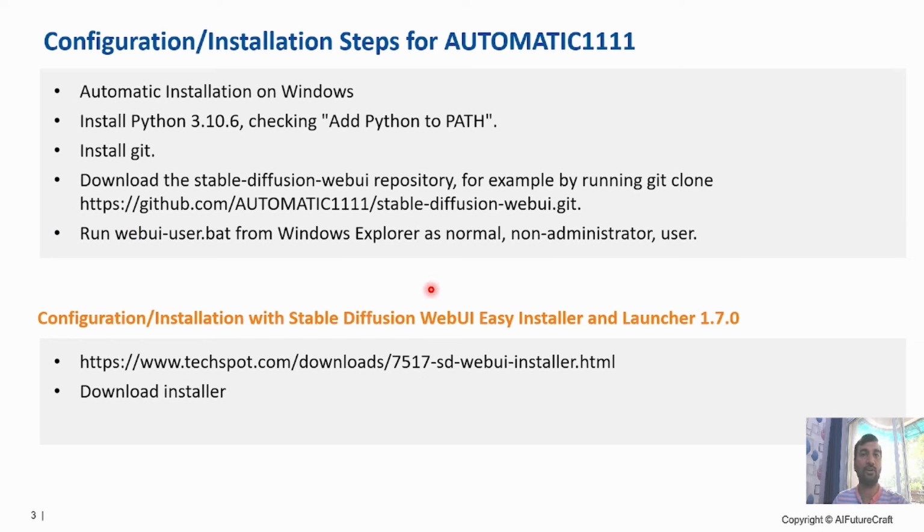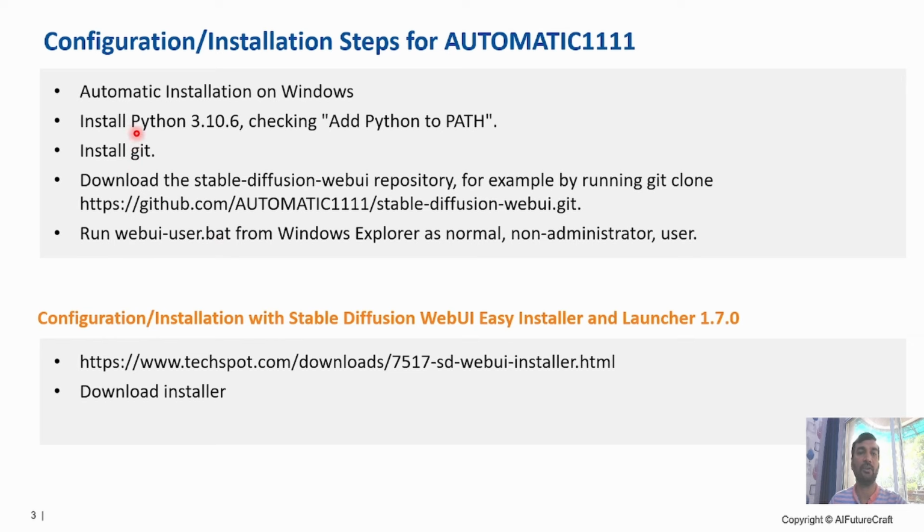Now let's talk about how to configure stable diffusion on a local Windows machine. So there are two options. One, we can go with AUTOMATIC1111 or we can go with the webui easy installer. If you are going with the webui easy installer, we have one exe we have to download from this particular URL and just double click on the exe. It will do all the stuff like the Python installation, Git installation for you. In this demo, I will go with the manual configuration with AUTOMATIC1111.